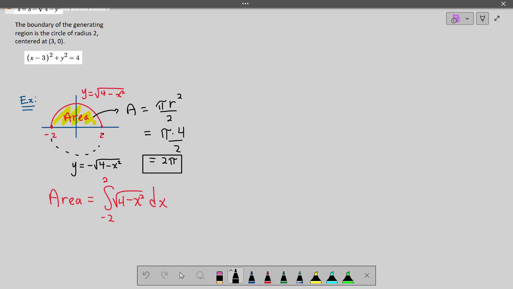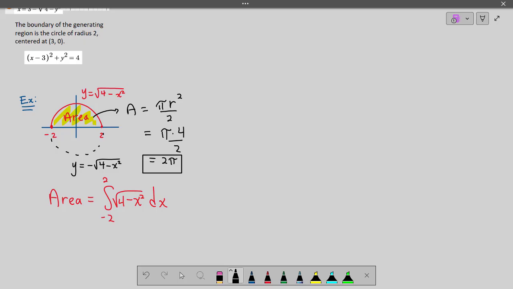Can you now use a substitution? So what would be the derivative of your substitution? Negative 2x. Is there an x on the outside of that square root to absorb that substitution? No. Right, substitution works when you take the derivative and that derivative is somewhere in the integrand. That would be the natural substitution. Your derivative would be negative 2x, but there's no x out in front. So if there was an x in front of this, then substitution would work perfectly. But because there's no x in front of that square root, substitution's not going to work.